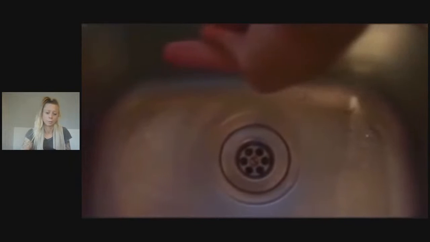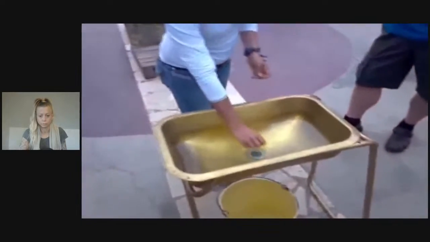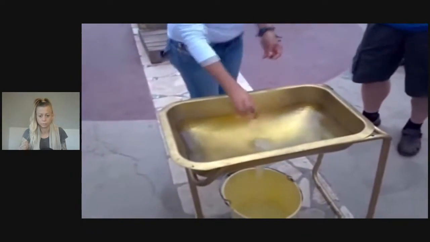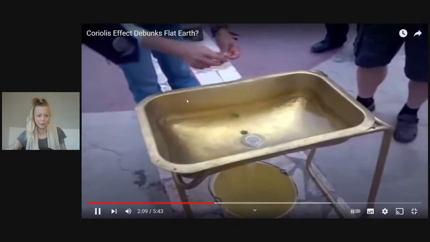So even mainstream science publications admit the so-called Coriolis effect has absolutely no effect on the behavior of water in sinks and toilet bowls. But this fact doesn't deter scammer opportunists in Ecuador and other tourist traps along the equator, where a popular parlor trick is performed using a portable sink to purportedly prove this Coriolis effect.